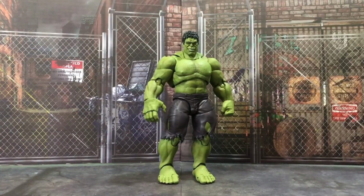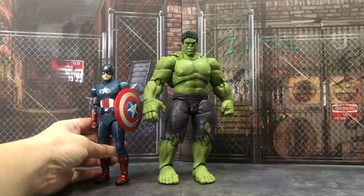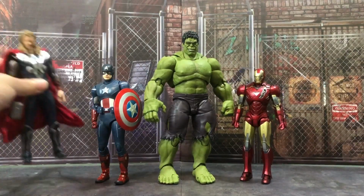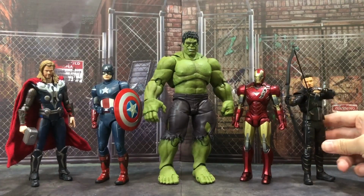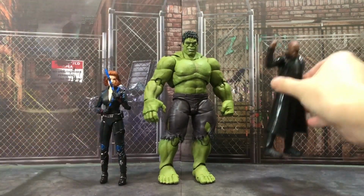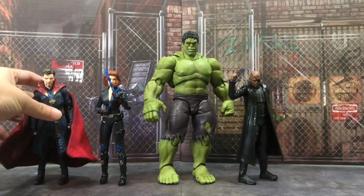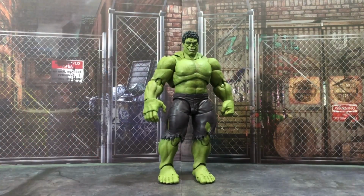Okay, so for the size comparison, I'll start off with some SH Figuarts Avengers, of course. So I have the Cap versus Captain America right over here. The Iron Man Mark 6 battle damage. The Avengers Assemble Thor. And also the Avengers Endgame Hawkeye. And next we have the Age of Ultron Black Widow, the Nick Fury, the latest Sleepyhead Doctor Strange, Loki.